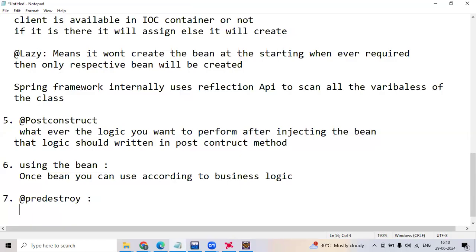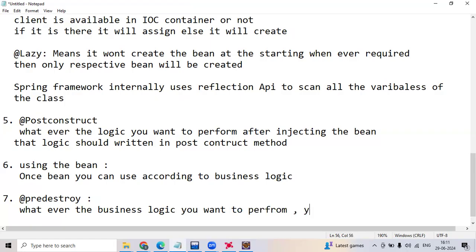So whatever logic you want to perform before destroying the bean, whatever business logic you want to perform, you can perform there.